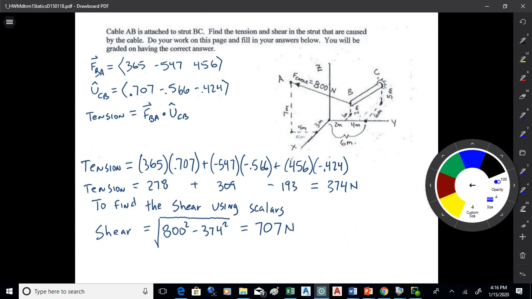I dot them together. So to dot, I multiply the like components together and I add them up. Now, if you're ever wondering how to do a dot product, it's on the formula sheet, okay? It's on the lower left-hand corner. So remember that if you're ever wanting to know how to do these mathematical operations, a dot and a cross, it's right on the formula sheet when you need it, okay? So you multiply the like components together and you add up the products. Just add them up like numbers. You get 374. See, that came out to be a positive answer. That means the force really is directed from C to B. Had you used B to C, you just would have got negative 374. And that's not a big deal. That's not a problem, okay?